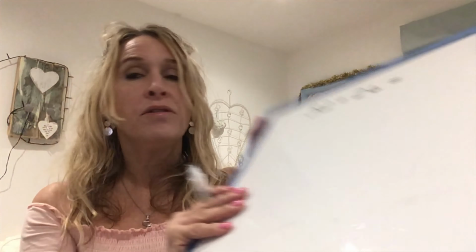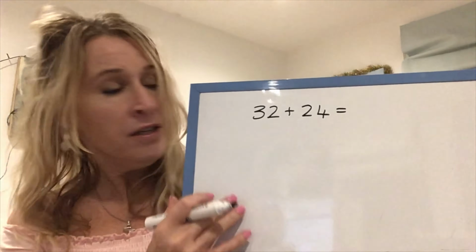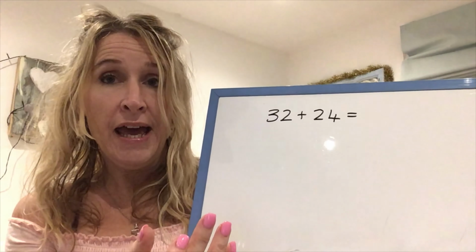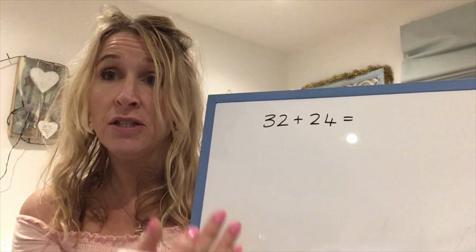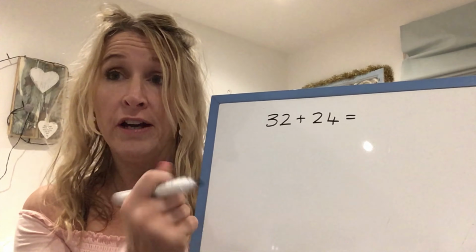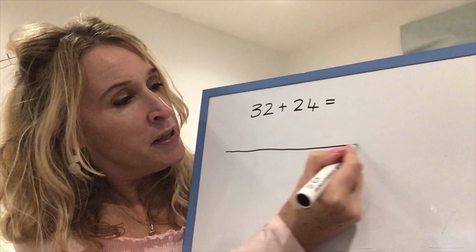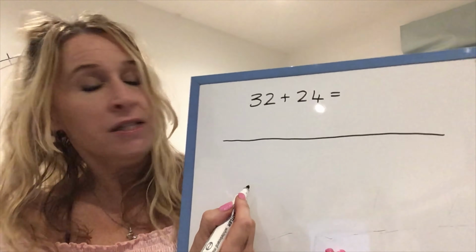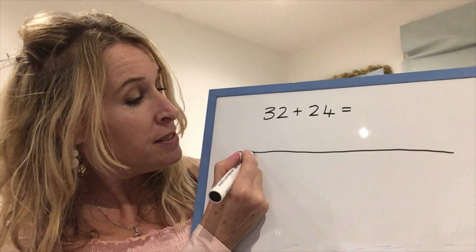So let me show you what I mean by that. So 32 add 24. Children learn to put the largest number in their head and to be able to count on the second number. So 3 plus 2 would be 3 in your head, 4, 5. They learn how to do that. So what we're getting them to do by the time they get to these bigger numbers is to draw a number line. Same thing, we're counting on from the first number.